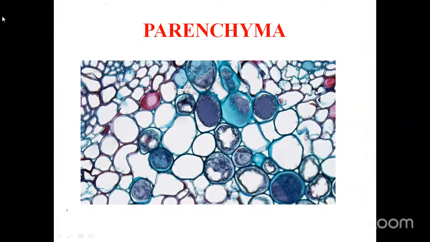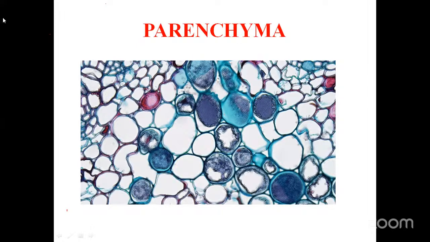And let's see the origin. Before parenchyma, first of all, the permanent tissue originates from the meristematic tissue. Remember that one. And parenchyma forms the primary body of cortex and pith or mesophyll cells. This is the origin place.